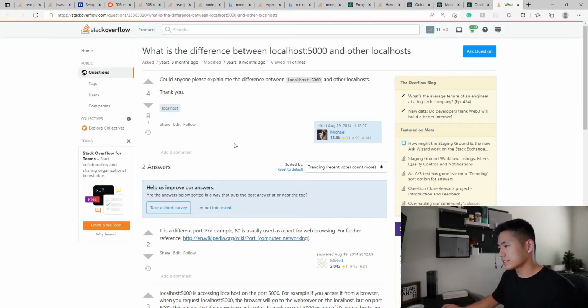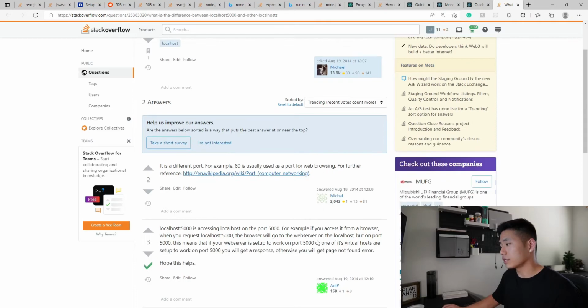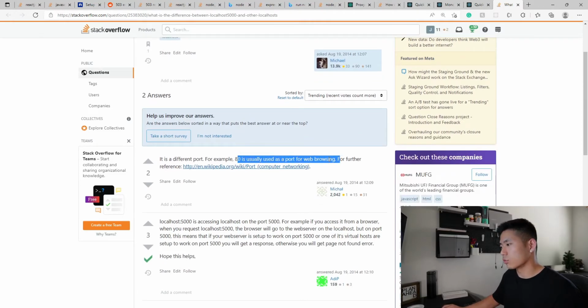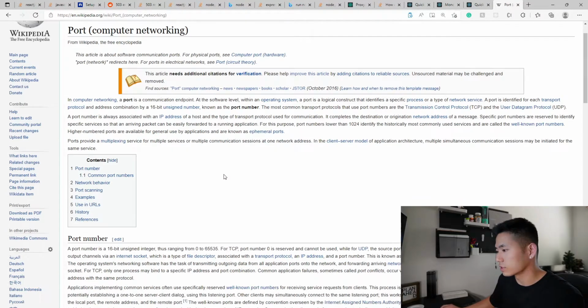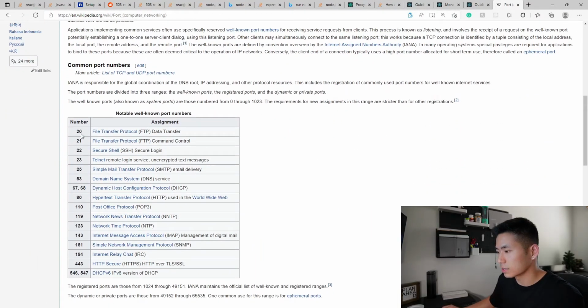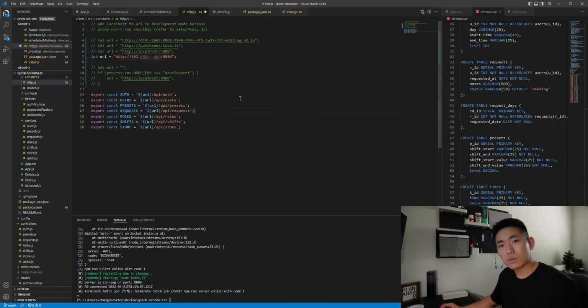And that's because I eventually found out that port 80 is used for web browsing. So that's where you can send API requests over the browser, like HTTP requests. And if we look here, these are all different ports, and it says right here, 80 is used for HTTP in the web. That was it. That was actually it.